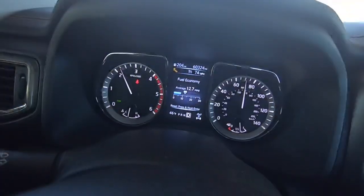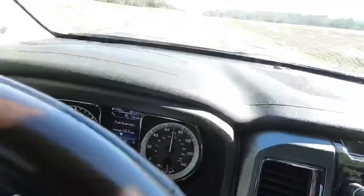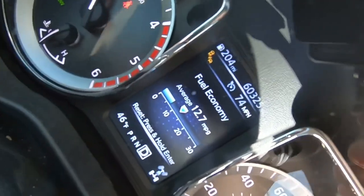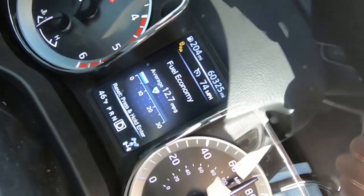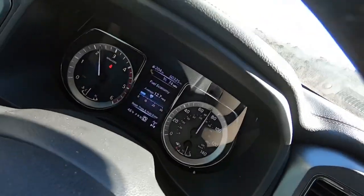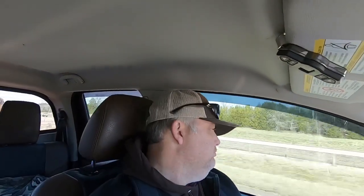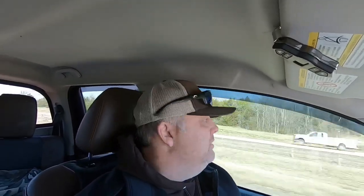Y'all seen this Titan XD with the Cummins in the other videos. It's sitting on about 60,000 miles — I think I've had it about a year and a half. The truck's running like it did the day it was new. I might have to clean it up one time when deer season's over for the year, but we really enjoyed it. I think it's really a quality truck, a quality dealer that takes care of us. Can't ask for more than that.